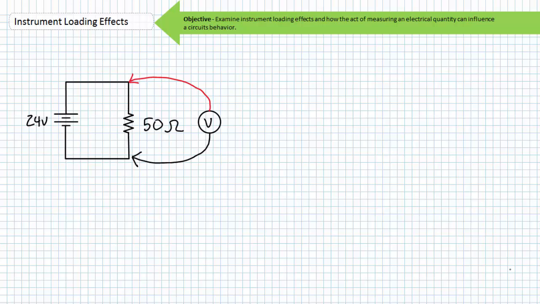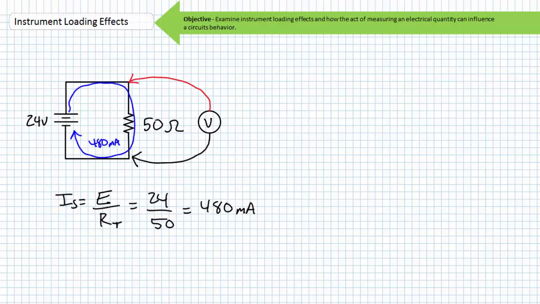Let us now discuss the non-ideal nature of voltmeters. Up to now, I've been considering voltmeters as having infinite resistance through which no current will flow when they are placed in parallel to the load they intend to measure voltage across. That's not really true. Voltmeters are more accurately modeled as having extremely high resistance, and their inclusion in a circuit will affect that circuit's performance ever so slightly. Voltmeters with larger resistance will affect the circuit less. Voltmeters with smaller resistance will affect the circuit more.